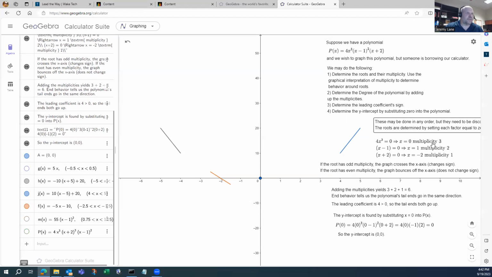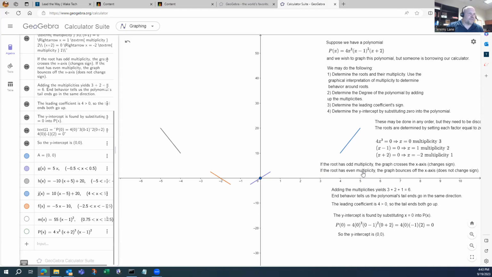We also know that at 0, it has a multiplicity of 3. So again, that's odd multiplicity. It's going to cross again. But you have to start where your previous guideline has ended. So this one ended in the third. We have to cross the x-axis at the origin, so it has to cross there. Let me go ahead and get rid of that label. There we go. So we know it's coming in from the second. It has to cross at negative 2 into the third, and then it has to cross again at the origin coming into the first. Now our last root at positive 1 has a multiplicity of 2.